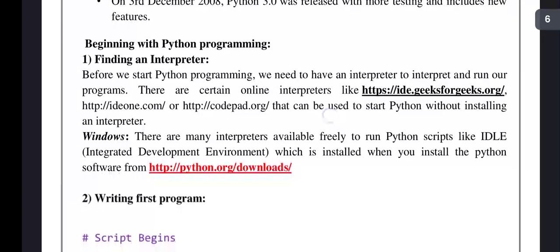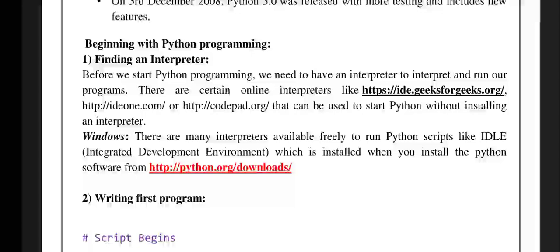First, finding an interpreter. Before we start Python programming, we need to have an interpreter to interpret and run our programs. There are certain online interpreters like https://ide.geeksforgeeks.org/ and the next one is http://ide1.com/ or http://codepad.org/ that can be used to start Python without installing an interpreter.